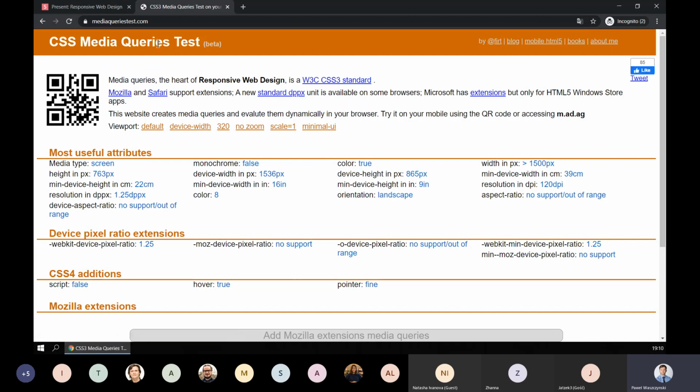So this is the media query result for the features of my monitor. As you can see, media type is screen. What else interesting do we have? Width in pixels, it's more than 1500 pixels. I'm in the landscape mode.